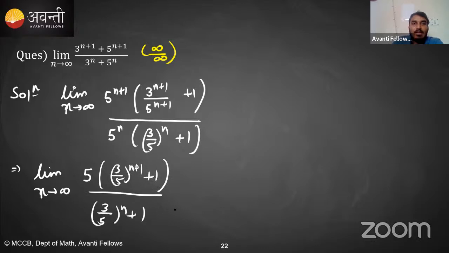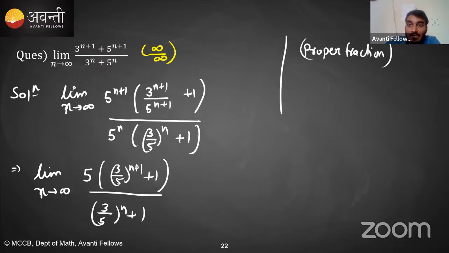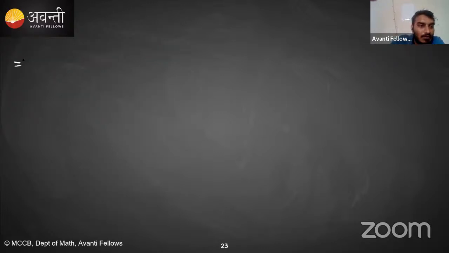Students, everyone, please tell me quickly, whenever you have a proper fraction raised to the power infinity, it tends to 0. Everybody knows that, right? So here we have the limit on n. As you can see, 3 by 5 is a proper fraction, so a proper fraction raised to the power infinity will tend towards 0. Clear? So what will you get as the answer? You will get 5 into 0.